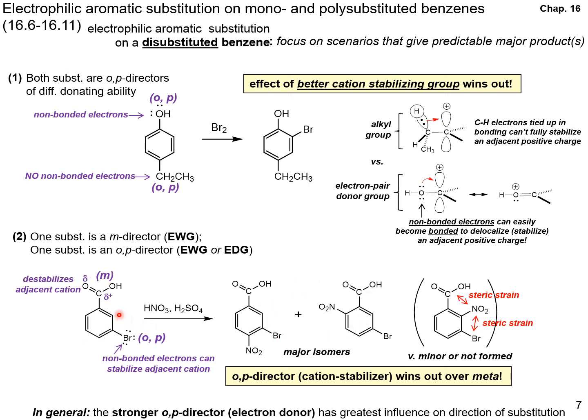Note that even though bromine is directing to this ortho position, you end up with a molecule which has three substituents all near each other. Due to steric effect, you have little to no nitration occurring at this ortho position. So in general, the stronger electron donating substituent has the greatest influence on the direction of substitution.